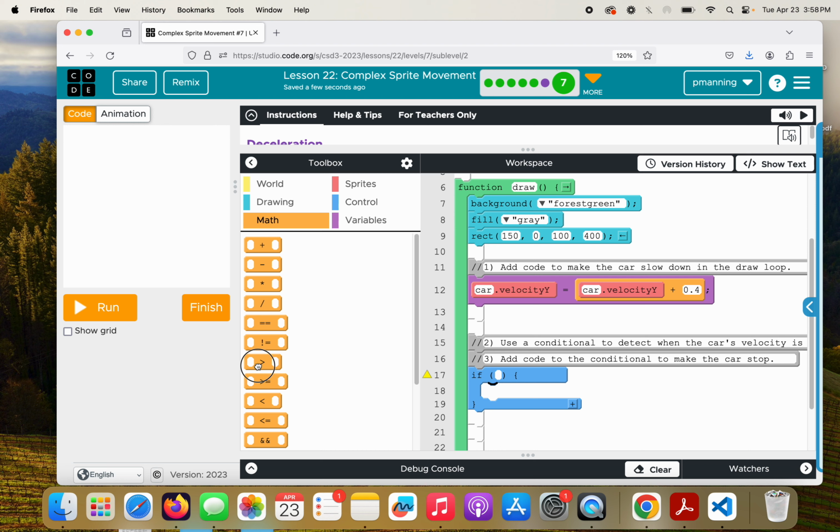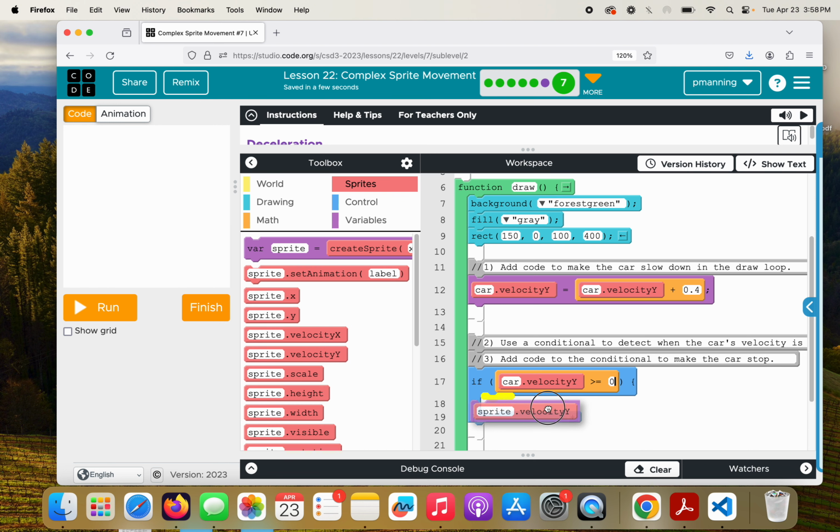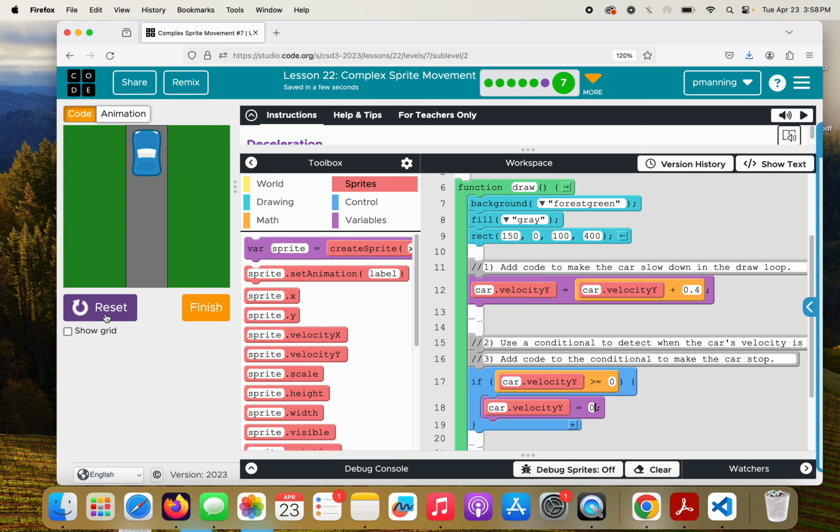That one almost got me. I'll do a greater than or equal to. So if car dot velocity y is greater than or equal to 0, then we want to set the velocity y at 0, and that will make it stop moving. There we go. Okay, so it's a couple of lines of code right here and right there.